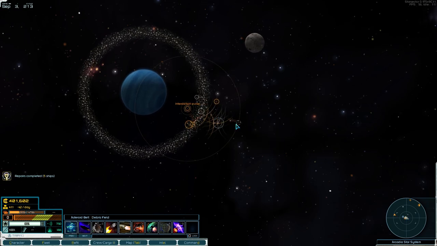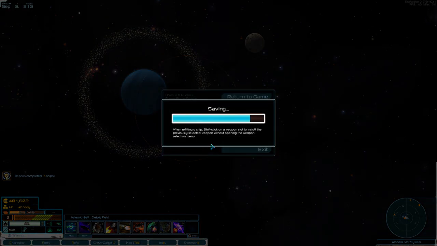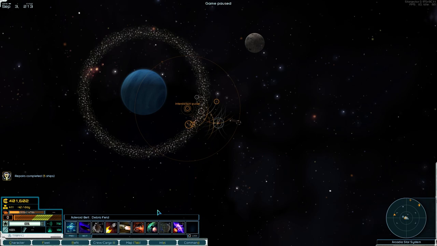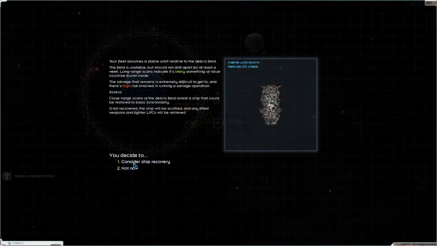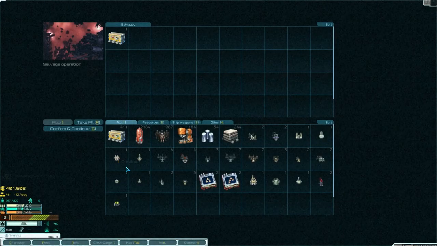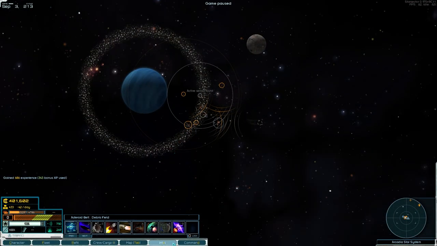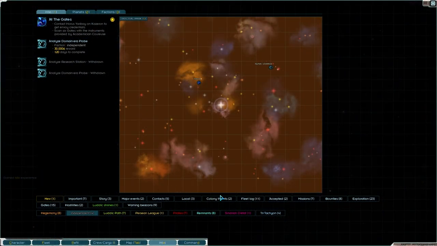So lovely, good job, that person needed it. So Dave, and we are heading out to the gate system. Okay, so we'll quickly salvage here. So I presume I'll be able to get some stuff. Yeah, awesome. And we're gonna go intel, and we're gonna go, where are the gates? How do I tell that?